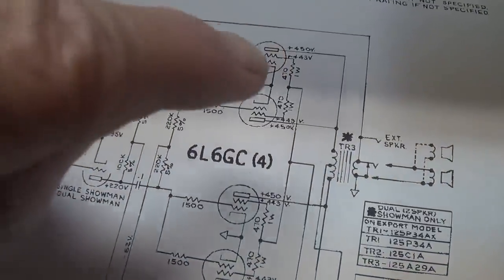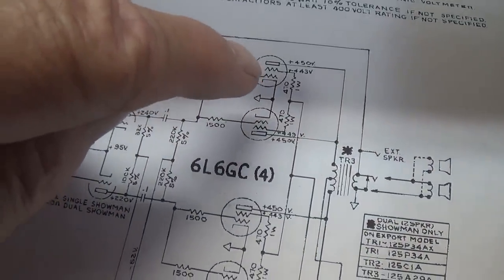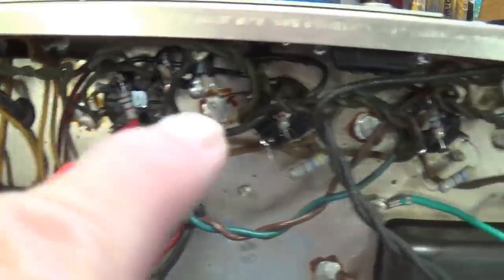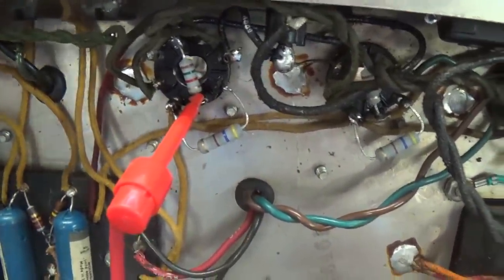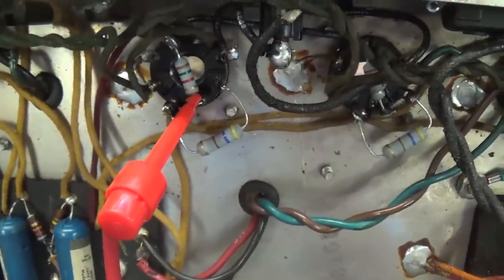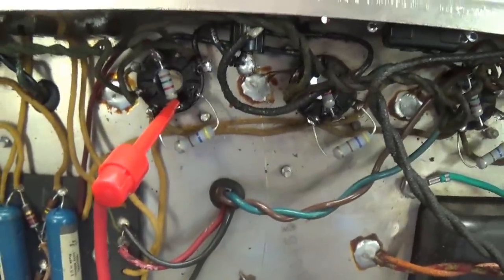So let's do that. I'm going to pull the tubes out to avoid any damage, and then go ahead and measure what the negative DC bias voltage is on each of the grids. Okay, all of the 606s have been removed from their sockets. I plugged the amp back in, and I am hooked on to pin number 5, which is the signal grid pin. Let's see what type of negative DC bias supply voltage is being applied to this grid.